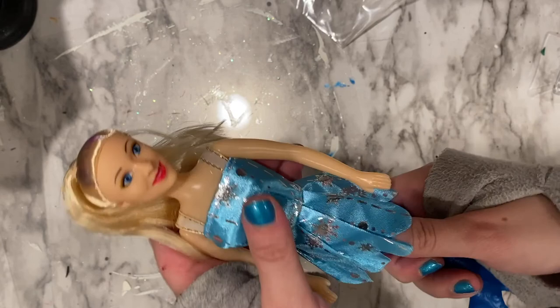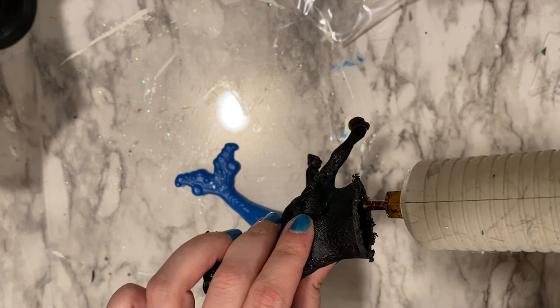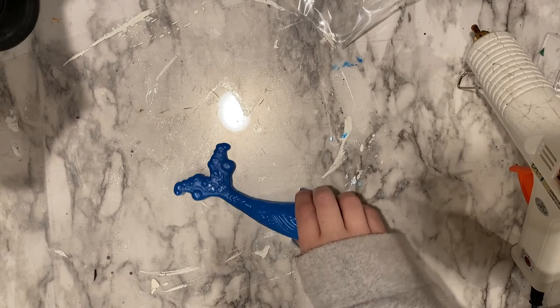This craft started with two Dollar Tree items, both of which can be found in their toy section. One is their mermaid and one is their plastic toy horse, which you are going to start by cutting in half, and then you're going to take the tail off the mermaid. I'm sure you can see where this is going, but we are going to glue these two parts together.